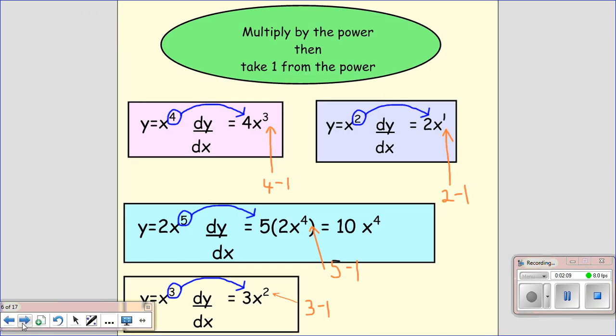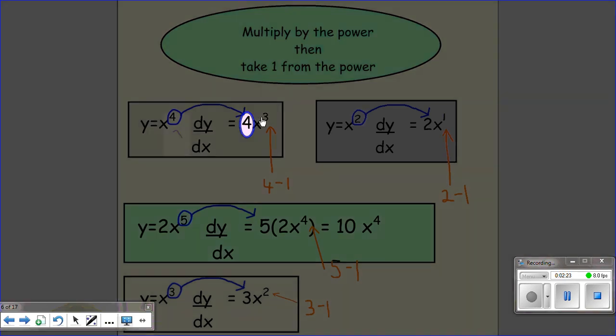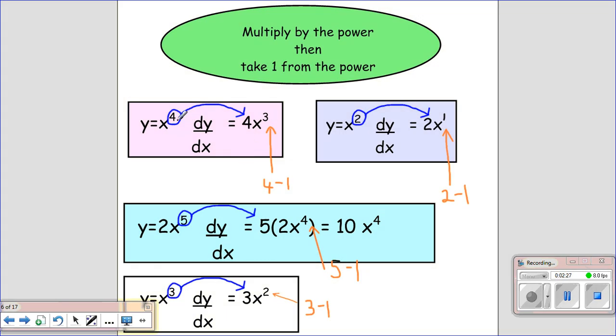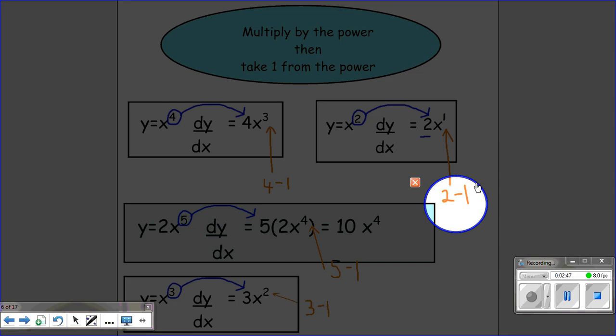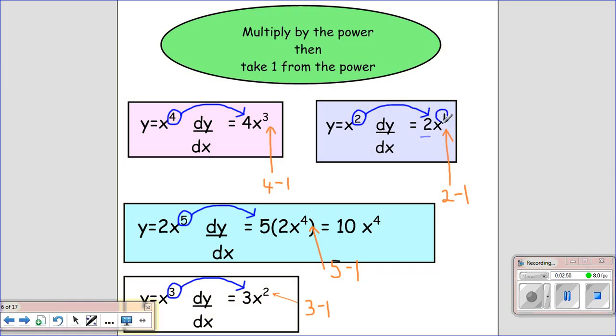So here we are. So hopefully you will have noticed that when you differentiate, you take the power. So here the power is 4. And when you differentiate your function, you take that power and you multiply your power of x by that power. You then take whatever your power was and you take 1 from it. So when you take 1 from 4, you get 3. So let's make sure that works for the next one. We have y equals x squared. So we've got the 2 here and we multiply by the 2. We take 1 from the 2, which will leave us 1 as the power.